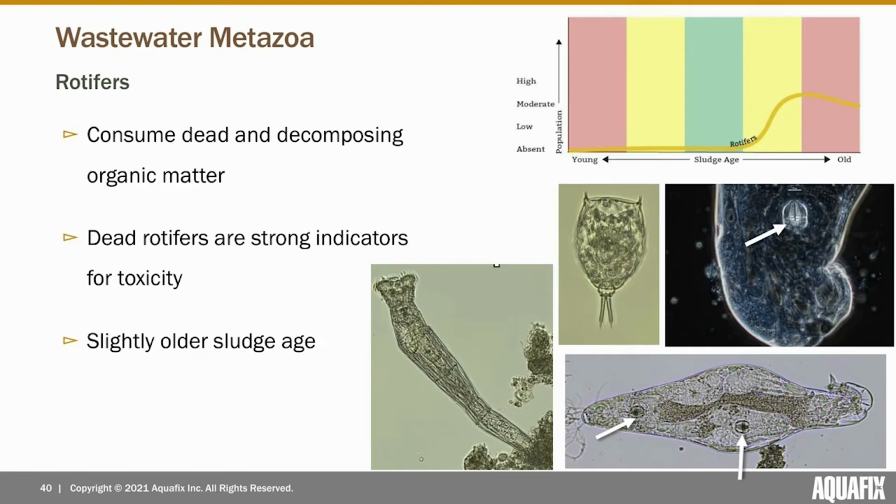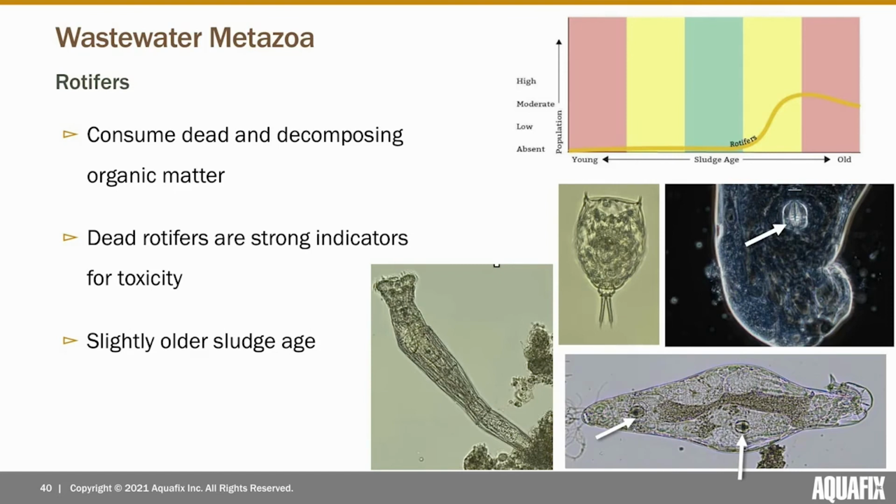Rotifers are a diverse type of metazoa that come in many shapes and sizes, as reflected in the photo. Some rotifers have a funnel-like structure with circles of cilia at the front of their bodies, which resembles rapidly revolving wheels, such as the photo in the far left. Rotifers feed on dead and decomposing matter, as well as bacteria, algae, and other small protozoa. This in turn helps produce a clear effluent.